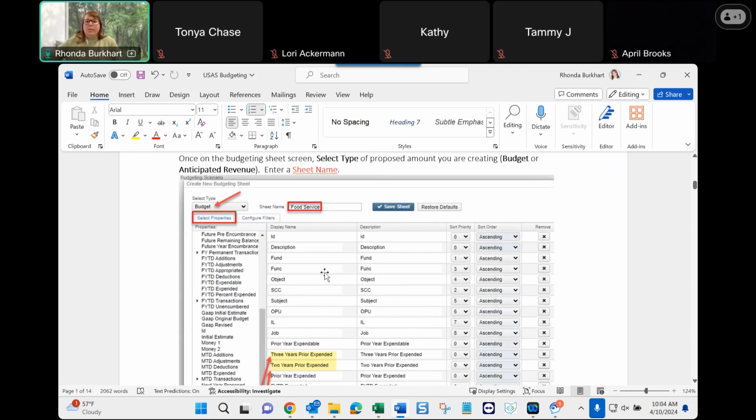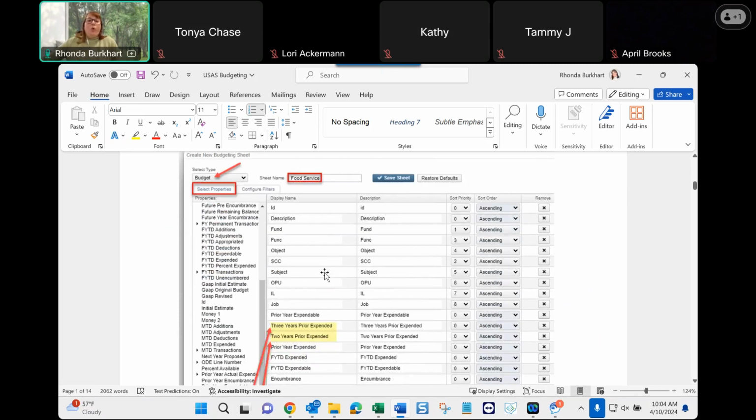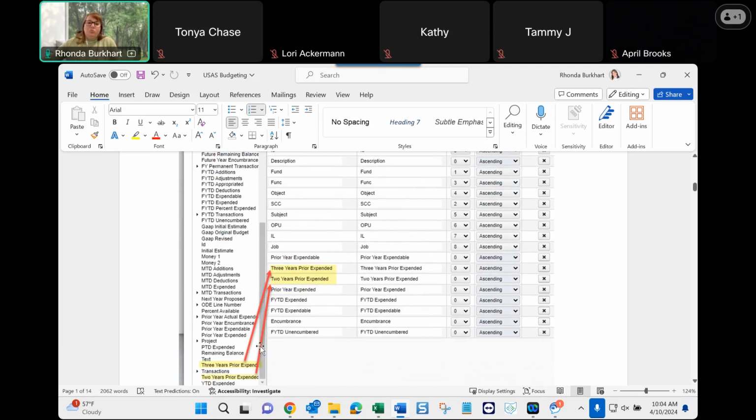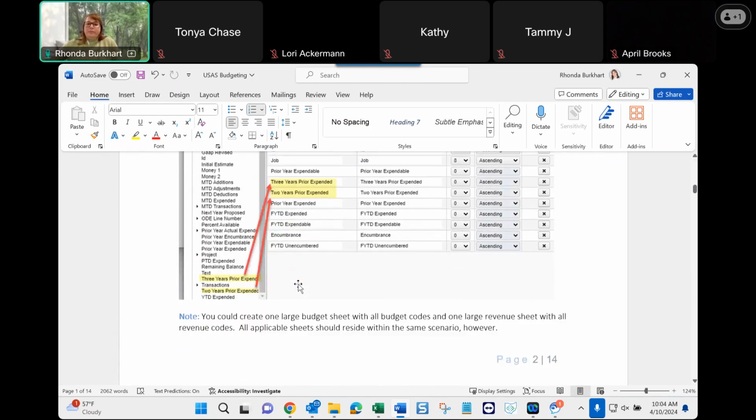We like to use a budwork looking type. For the base sheet of what they normally give you, we add in this 2-year and 3-year expenditures. As an accountant, I like to see what I spent 3 years ago, 2 years ago, last year, and what I'm doing currently. It gives you a nice run that shows you that history, so it helps you budget for the future.